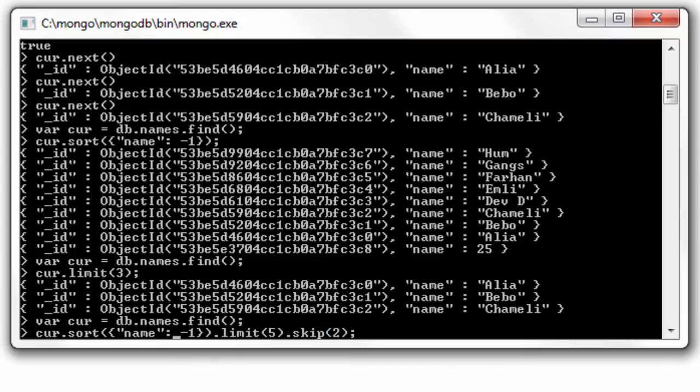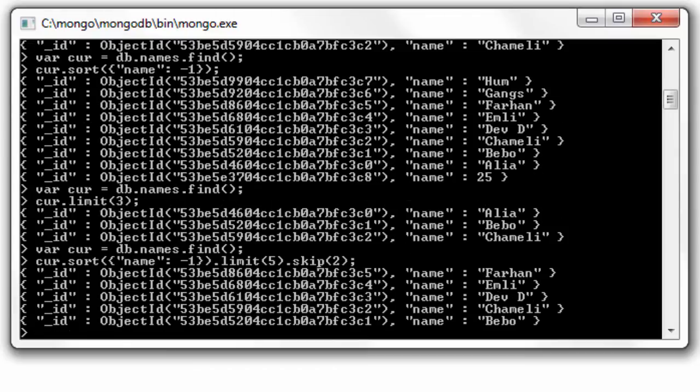So see, I just sorted it, then skipped the first two documents and then limited the result to five. So observe here, we have first five documents here, but due to skip two, these two documents which I'm showing on the screen here are skipped, and then the next five documents have been retrieved and displayed as results here. So remember, these sorting, skip and limit are applied on the server side and not on the client side.